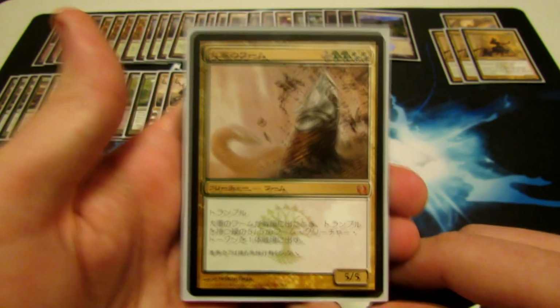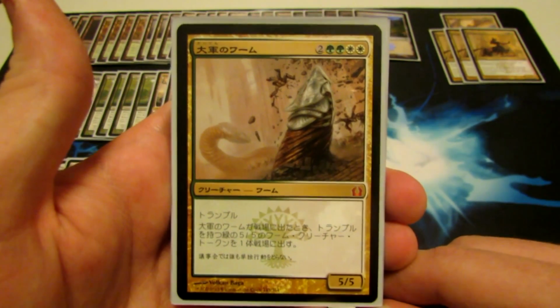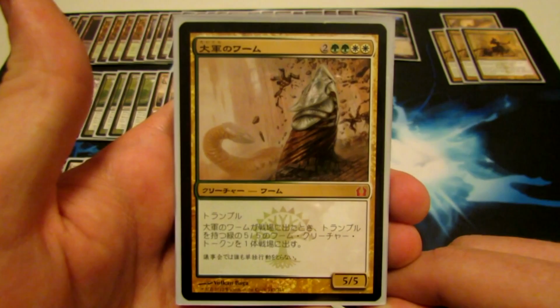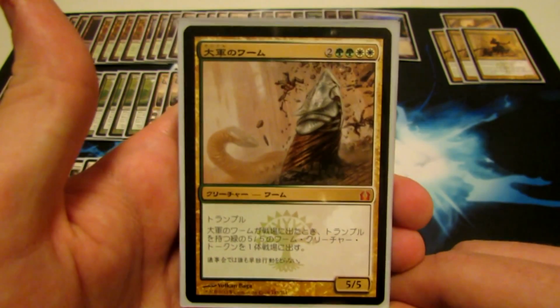From there we have Armada Wurm. So Armada Wurm's a 5/5 for 6 with Trample, and whenever it enters the battlefield, we also get another 5/5 Wurm with Trample, which is definitely really nice. The 6 mana, and you get 2 5/5 creatures.